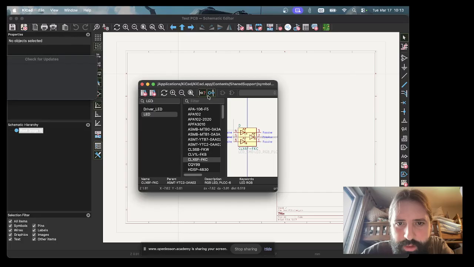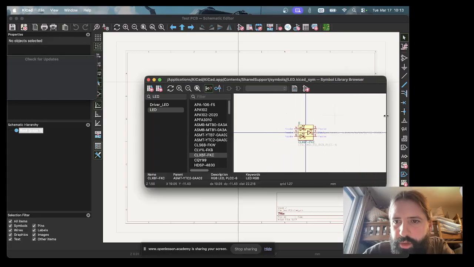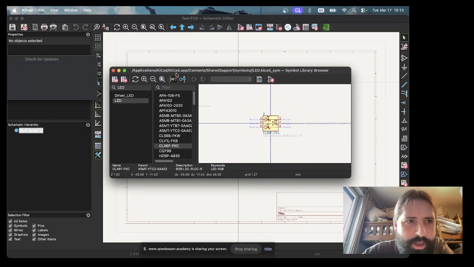Pin numbers. Okay, and now what can I do? I can add these now to the schematic. Show datasheet.